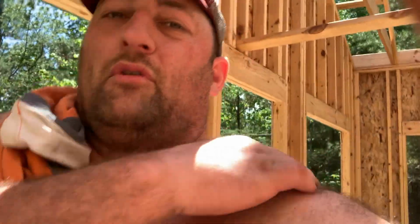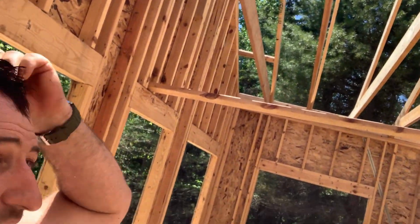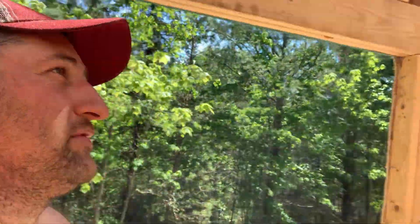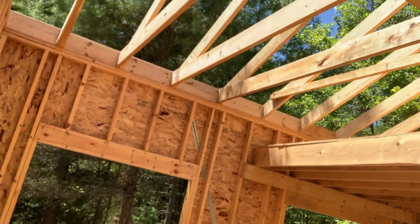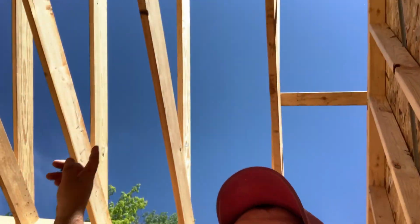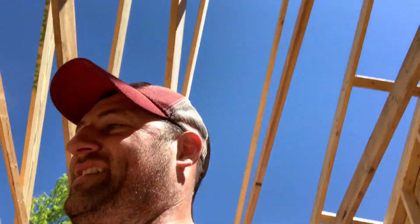The wobble that I was feeling before walking around, I don't know if it was actually there or if it was just, you know, you'd walk and then the rafters would wobble a little bit and kind of transfer the motion, a lot of energy in those 14-foot pieces of lumber. But now it's just tight. Everything is tight. I was actually, in my enthusiasm, crawling around up on the rafters and everything's tight. So I'm feeling excellent right now.